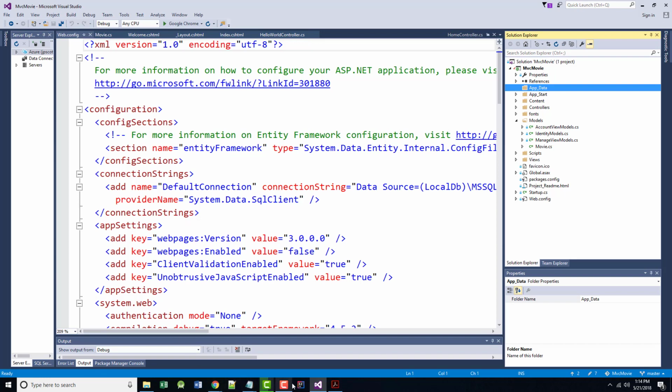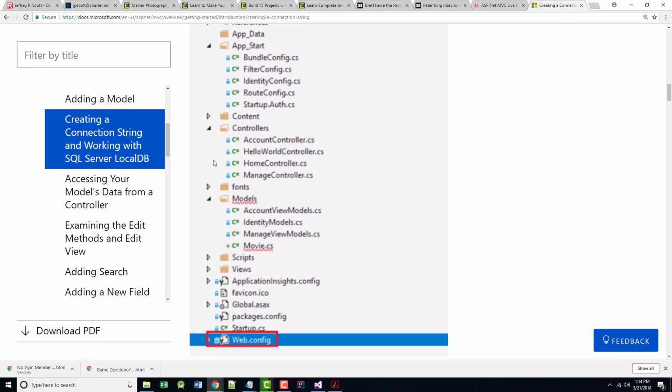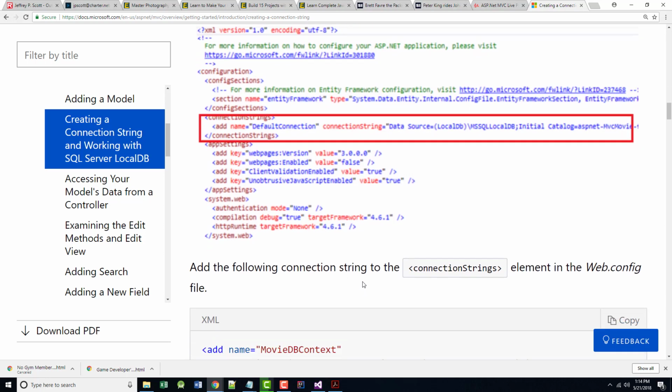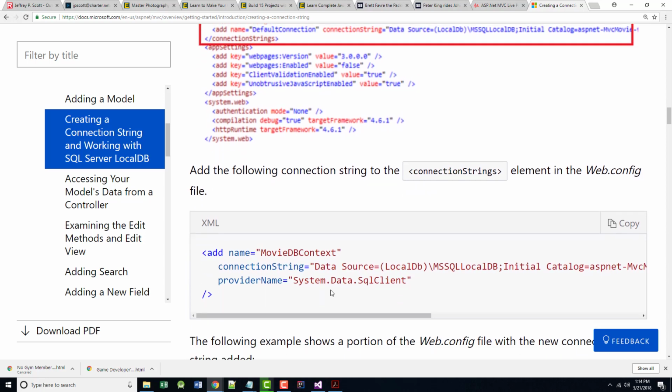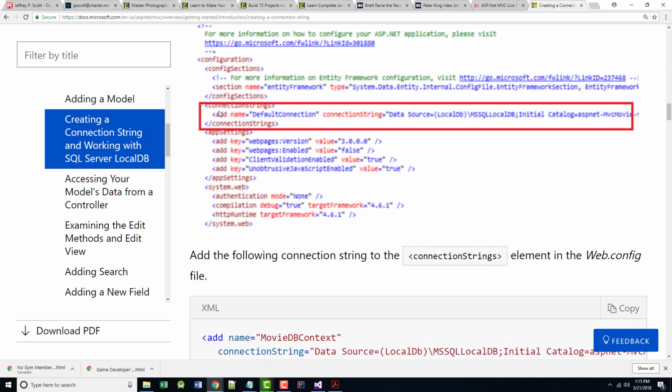Okay. Going on in our handout. Find the connection strings element, which is right there. Add the following connection string to the connection strings element. So find connectionStrings.